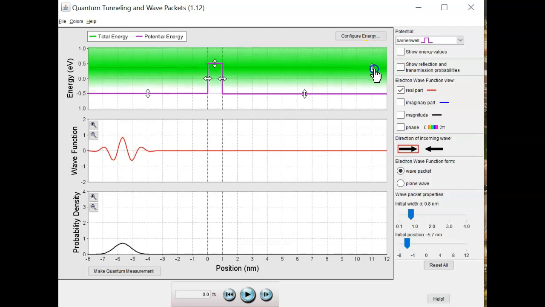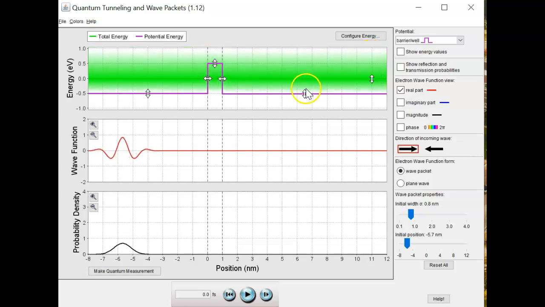Now what happens, let's move this down here. Now notice that some of our energy is still above the barrier, but most of it's below. So what happens? We see it come up, we see it come up. Now notice, again, there's kind of a sinusoidal behavior here. Some of it gets through, but then we see this messy interference here, and then most of it is being reflected back. So again, we had a little bit of that wave packet transmit through, most of it's reflected back.